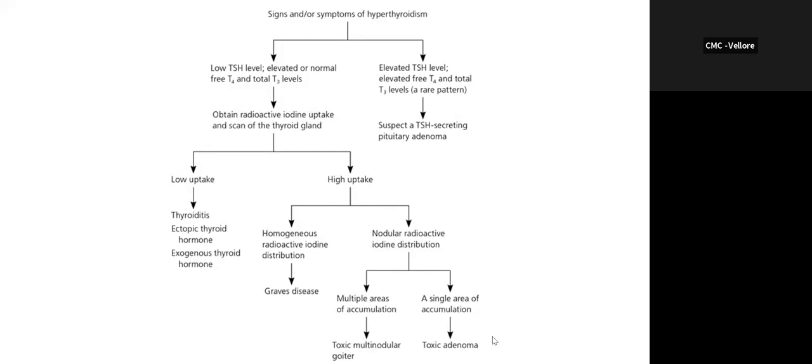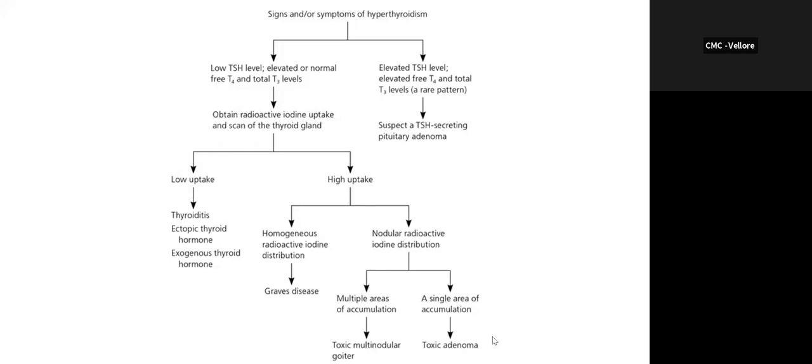Suppose you don't have that facility. Let's say you started on 30 mg of carbimazole. When do you follow up the patient next? And how do you follow? You give at least 6 weeks. Again, your whole theory of clearing of the thyroid. So ask them to come after 6 weeks. What do you want to do at that time?